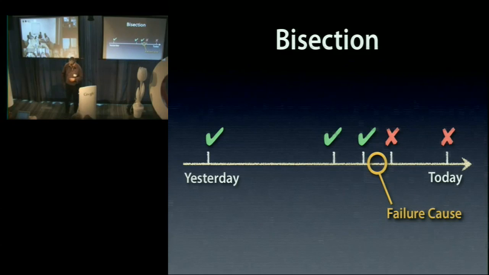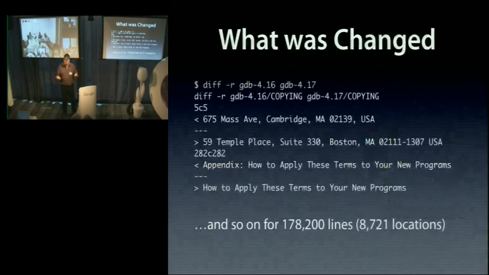And in the case of GDB, I immediately found that there was one single point in time where, unfortunately, not only one change had been applied. Well, actually, there was one single logical change, and this one single change was 178,200 lines long. That's pretty amazing if you consider that GDB at the time had about 500,000 lines. Some of these changes actually came from a change of address of the GNU Foundation. So every single source file was changed, but there were also plenty of code changes in there. And so my wonderful scheme of figuring out what had changed didn't really work.